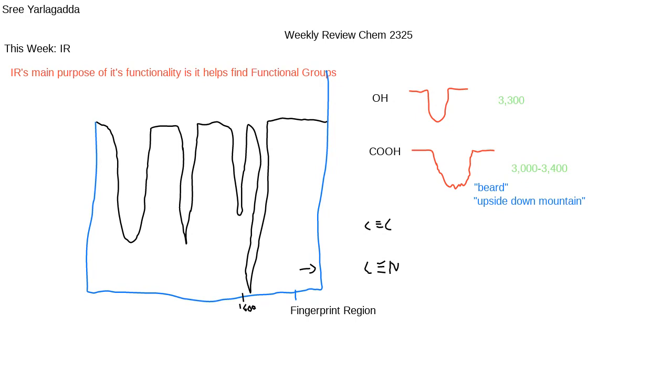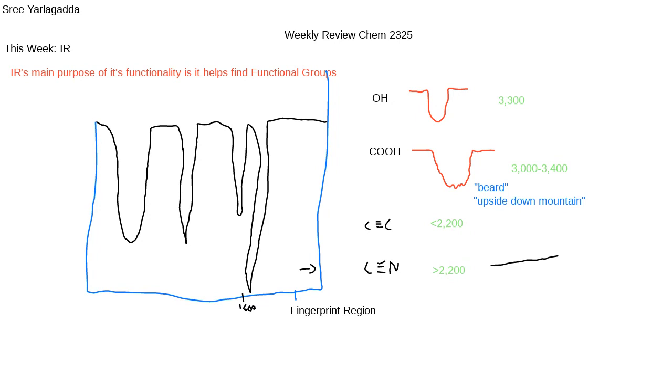Another aspect of knowing spectroscopy is learning how to group, because there's a lot of material and a lot of numbers, so it could get very confusing. So the OH, COOH, that's one group. The triple bonds are a second group. These ones are around the 2200 range, and C triple bond C is less than 2200, and C triple bond nitrogen is going to be greater than 2200. Okay? And then I can show this on a graph.